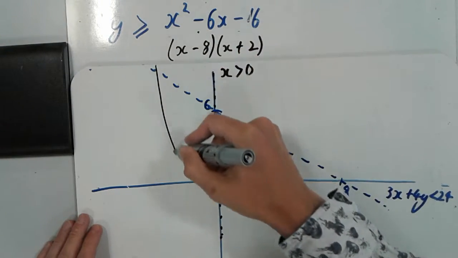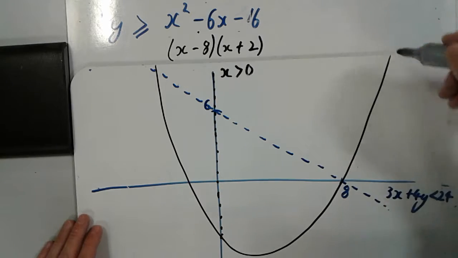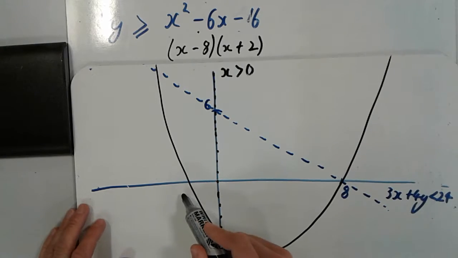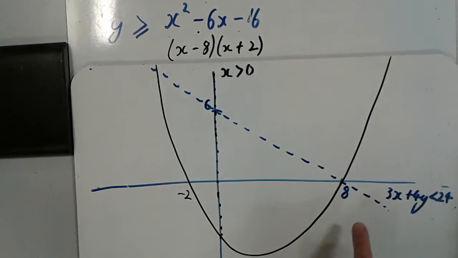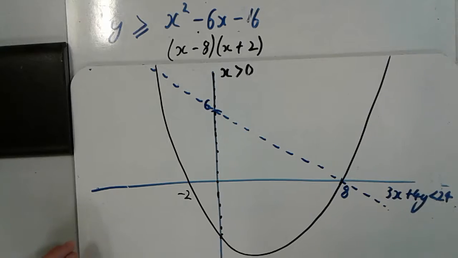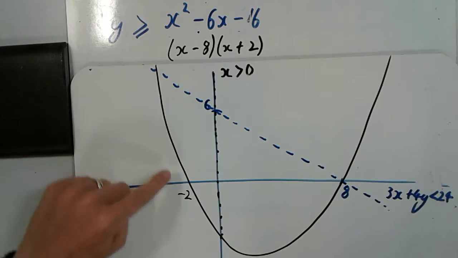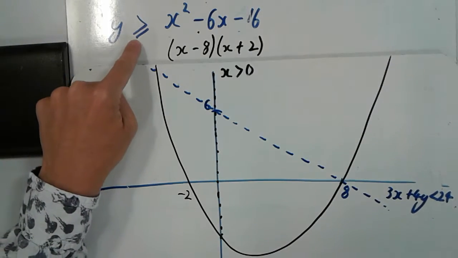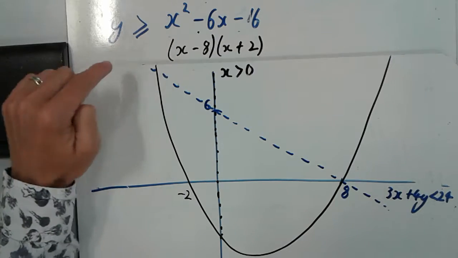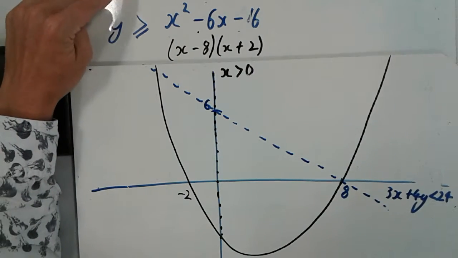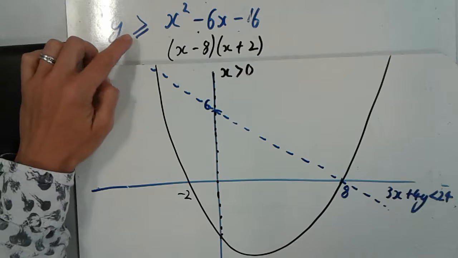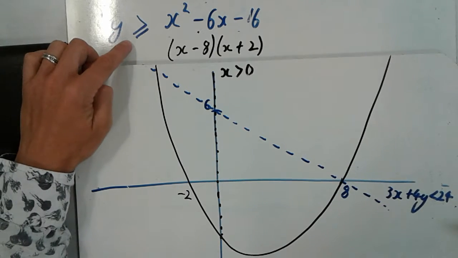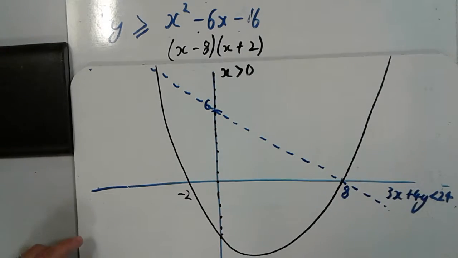So if we just sketch that on, again, it's the shape that's important, not all of the exact values. As long as we make sure that if they both pass through 8, they pass through the same point on the x-axis. Okay, and you see I've used a solid line because it can equal that value. So dotted lines for strict inequalities. If it's less than or equal to, or greater than or equal to, then you use a solid line.